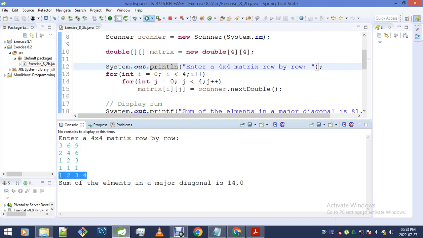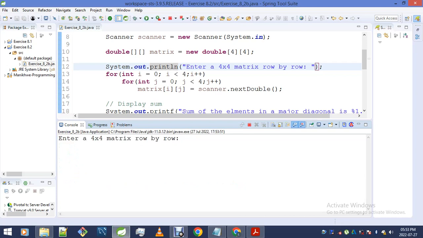Again, you guys, this thing works. So go 1, 1, 1, 1. Okay, so that's my first row. 2, 2, 2, 3.